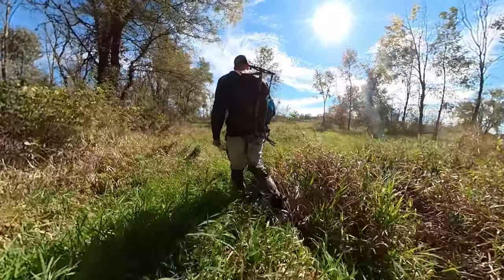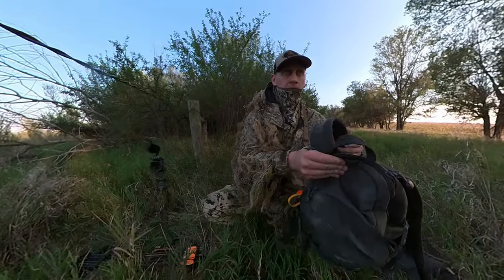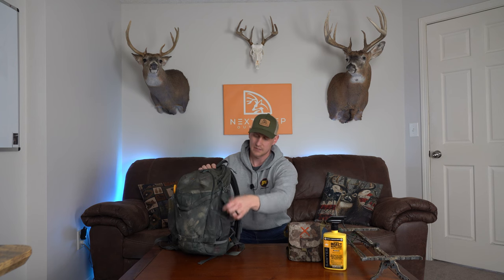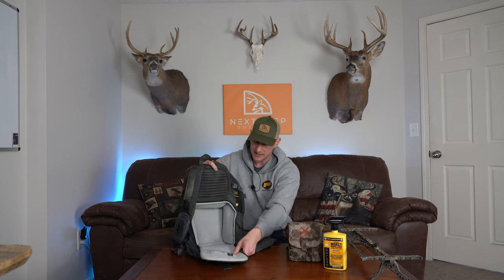For 99% of my scouting missions I've been running this backpack — it's a Low Pro Flip Side Trek, actually designed for camera gear, but I found it to be a really nice size. I spray-painted it camo to cover up some of the colors. I use it for turkey hunting, whitetail hunting from the ground, and a lot of my scouting. It's a compact pack with multiple compression straps and padded compartments that are great for storing extra water, food, or stacking trail cameras. Inside I have basically three categories of stuff: essentials, scouting tools, and in-case-of-emergency gear.